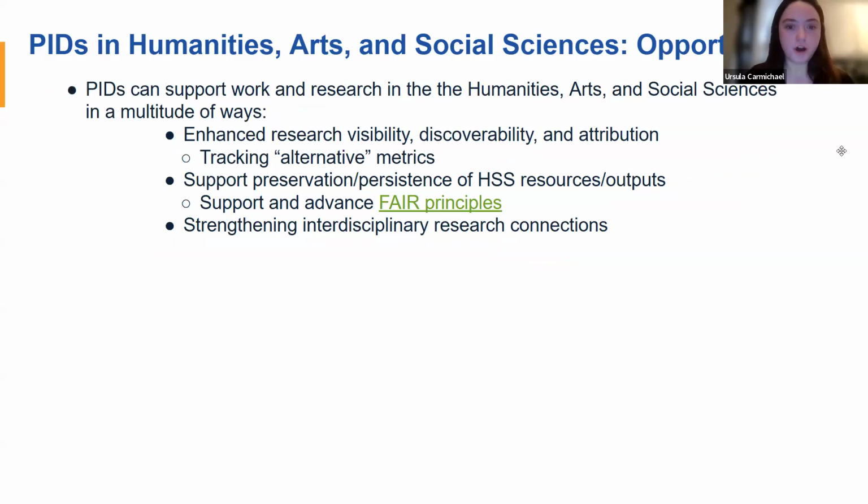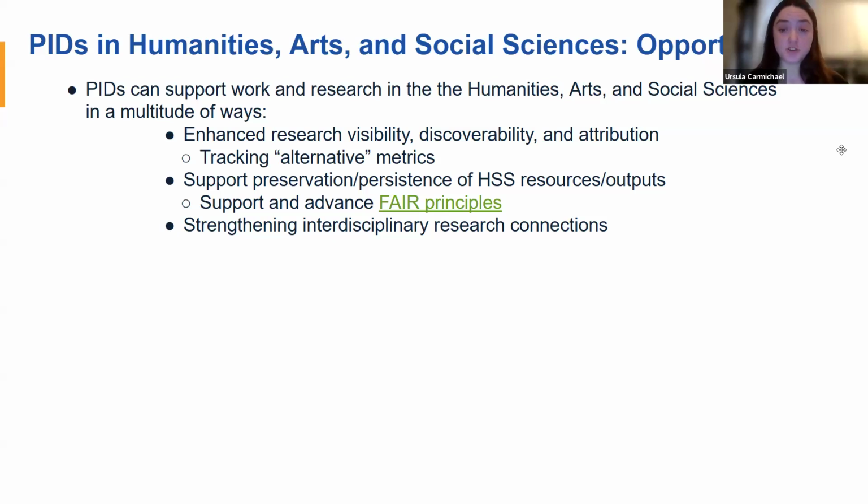So despite the challenges for adoption, PIDs do offer many exciting opportunities in HSS fields, particularly for enhancing visibility, collaboration, and supporting the persistence of HSS research. So PIDs can ensure that HSS outputs, such as monographs or exhibitions, are more accessible and visible, and can help to disambiguate researchers involved in these projects to ensure credit is attributed appropriately.